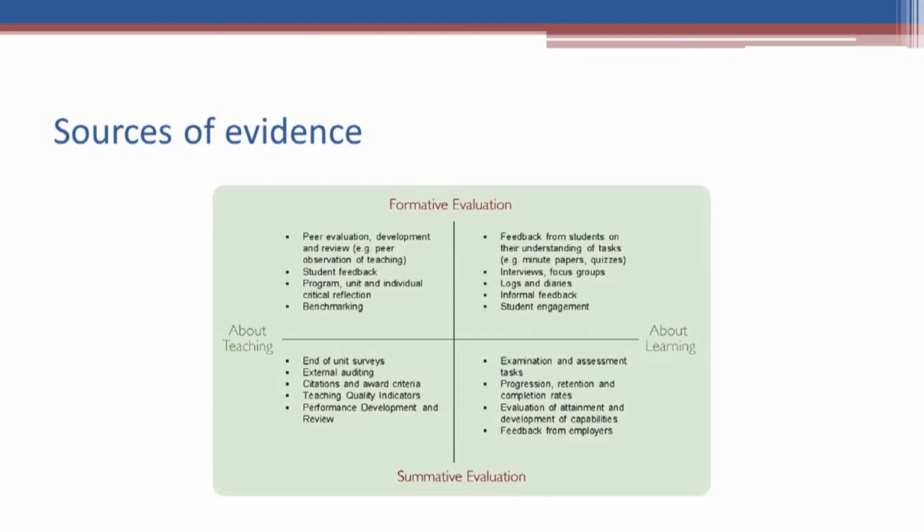Okay, so it's that fitting together. Once you've got your philosophy, it needs to show then in your practice and your evidence and have that triangulation. On this slide, I'm just showing various forms of evidence that you can use, because there are all different sorts of evidence that you can use in order to support your claim for excellence or competence or whatever it is you're claiming. But you'll see at the top there's formative evaluation.